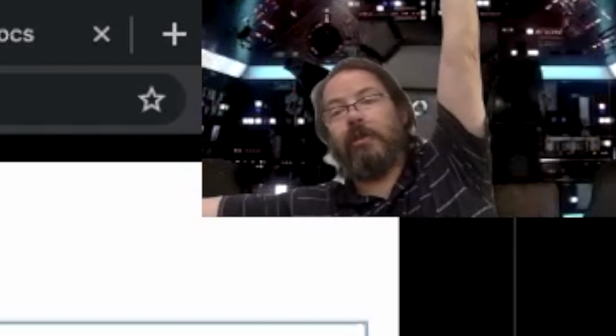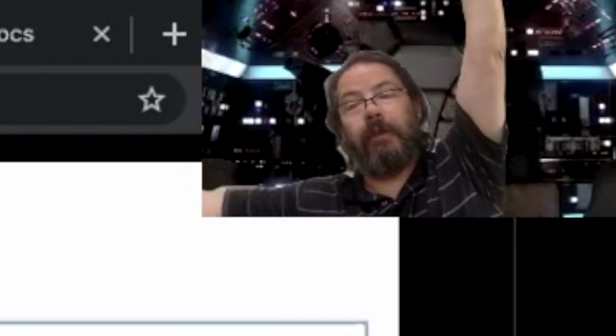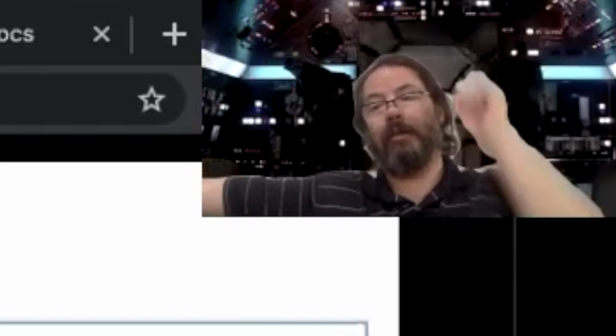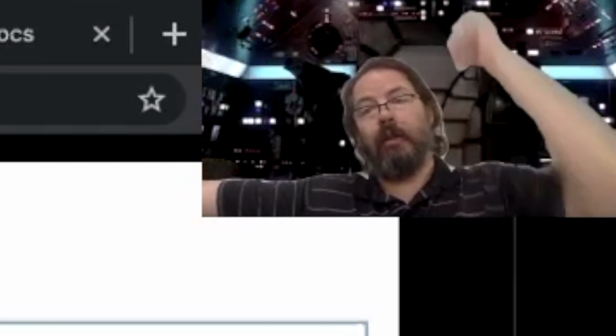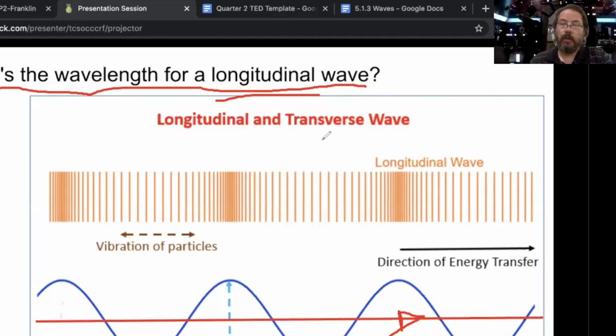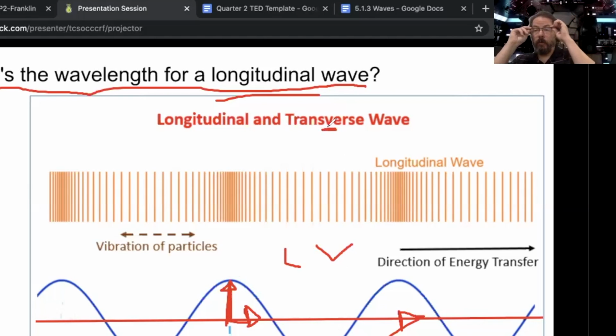So transverse is actually a perpendicular wave. The energy is going this way and the oscillation is going up and down. And so you turn and now you've got your V. Another way to think of it is that the energy is going this way and the oscillation, the up and down, is perpendicular. If I turn my little perpendicular sign to the side, I've got the letter V for transverse. It's a funny way to remember it, but it's an important way to remember it.